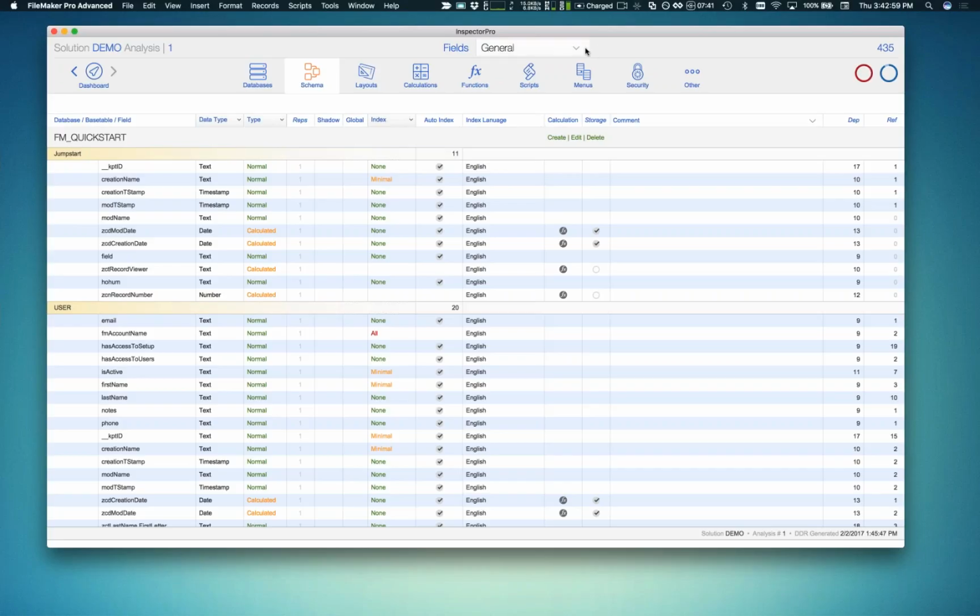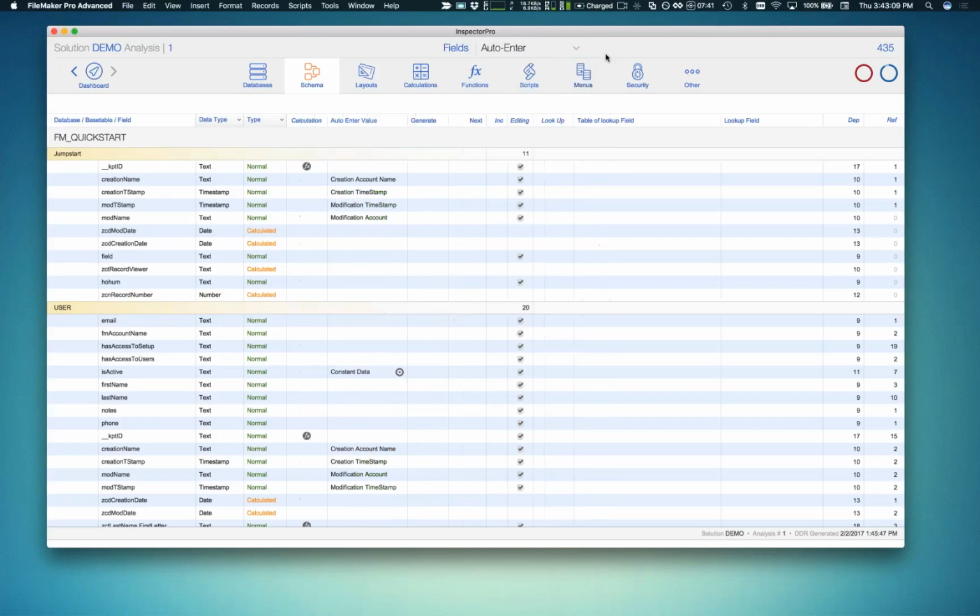But one thing we did in this release is separate them out into different views. If I want to look at auto enter information, I'm looking at auto enter information, so it's an overlay that is different for the different areas.